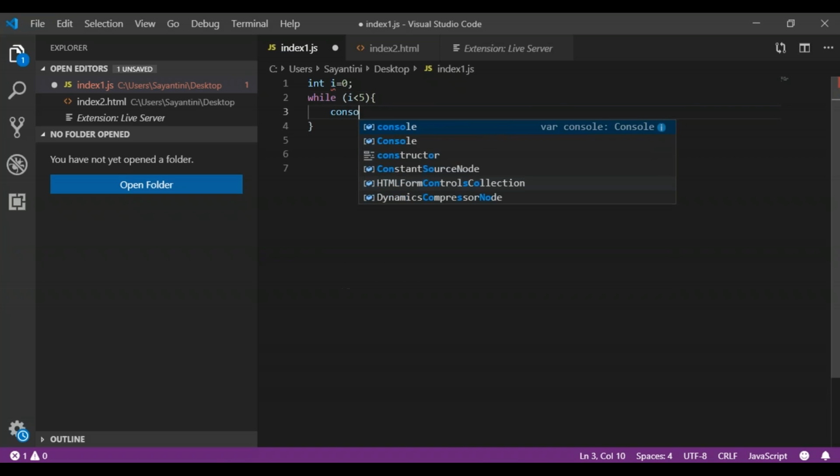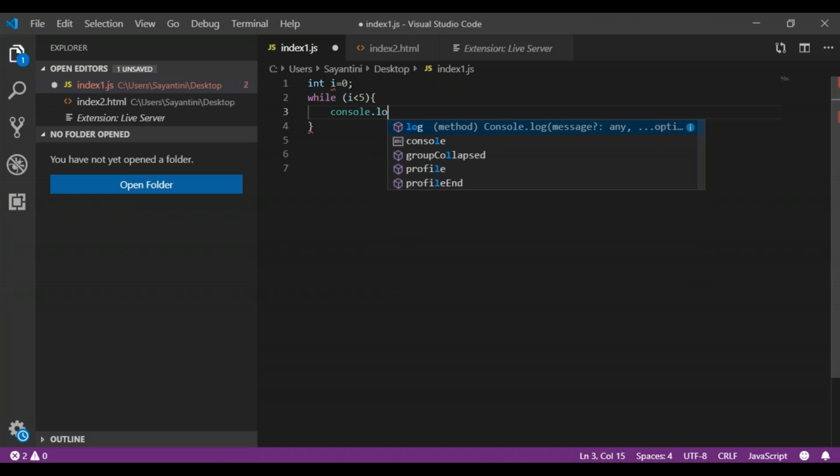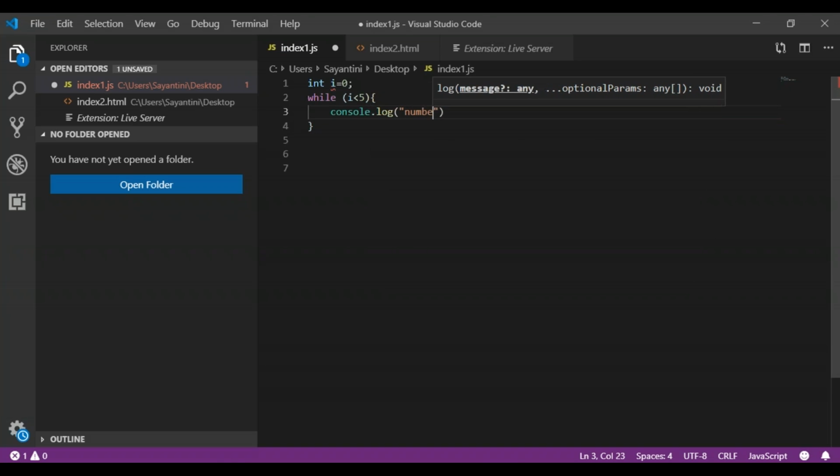And then I'll give the output here. So it will be console.log number is. Now I'll concatenate the value of i here, and then finally it's i++. So what happens here exactly is, I have initialized the value of i as 0. And then I have given a loop which says that while i is less than 5, we will be printing the number, that is, number is and the particular number.